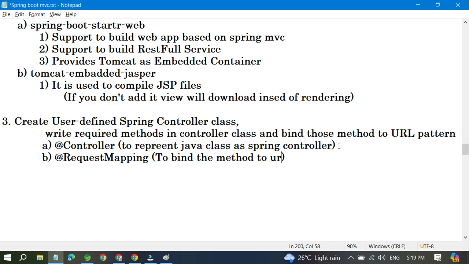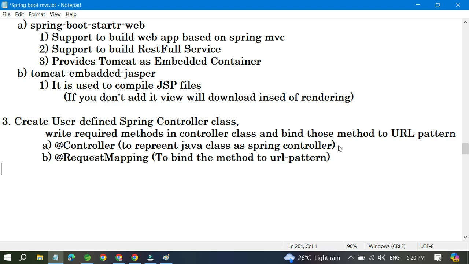So if a user sends some request like /message/welcome, that call will come to the controller, and the controller has methods. Based on those methods, we have bound those actions and it will perform them. If you want, I will explain with a diagram also, but I don't think it's required.